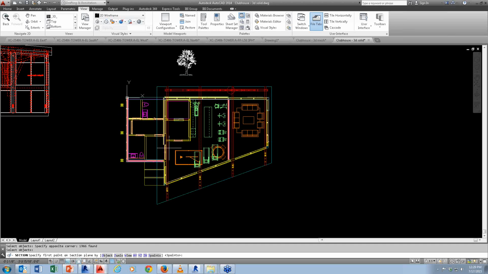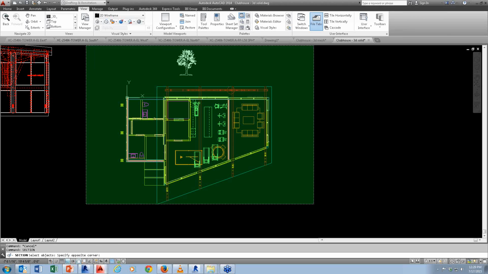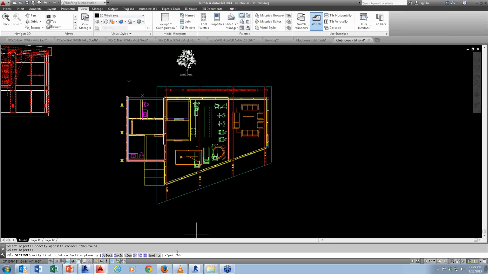Section, select the object. Okay, so what I'm going to do is I just use the old method, section. Select the object. Now, it asks you to pick 3 points. So this is my X, okay? And then my Y direction, and the Z direction, I'm going to go at 0, 0, 10. What it does is it's basically going to cut a line in there, okay?